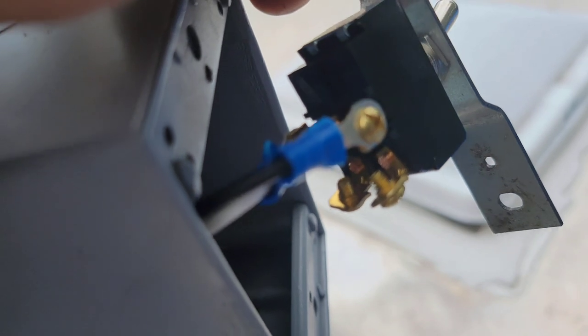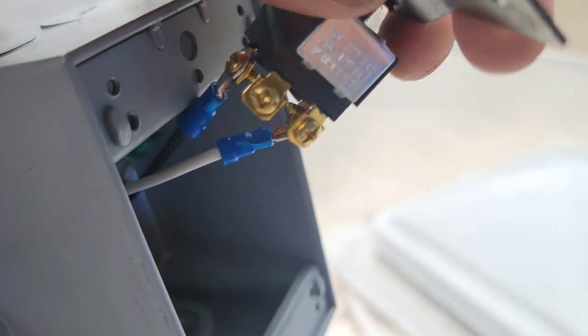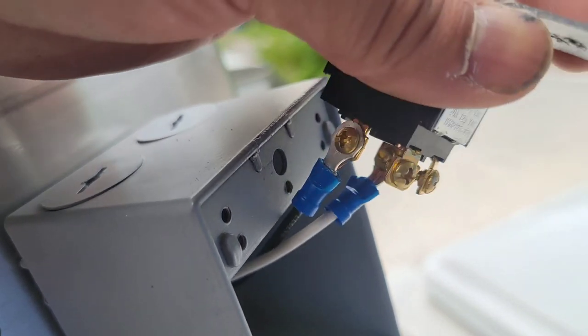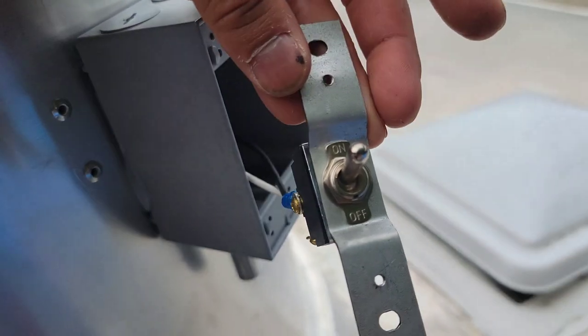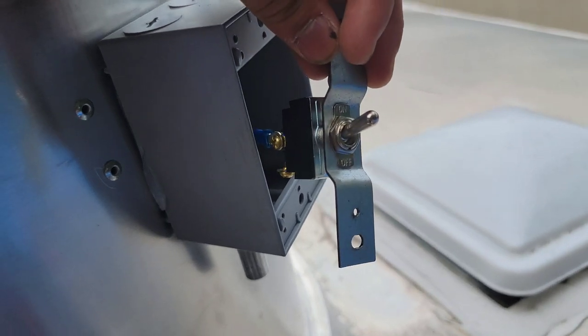But you just follow the same sequence. You put the neutral on that side, wherever that same neutral is, and then the switch leg goes on this side, and that's how you wire this up, and that way you're able to have a functioning fan. But these are already pre-installed, so you don't worry about those right there.